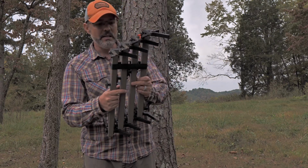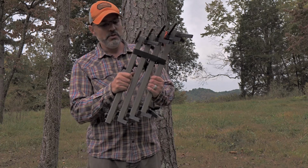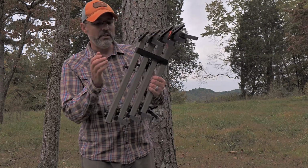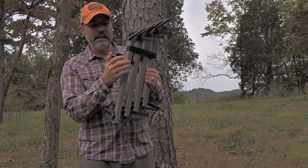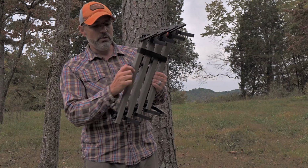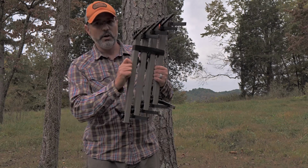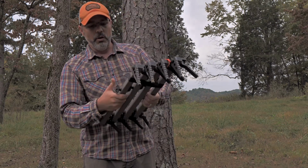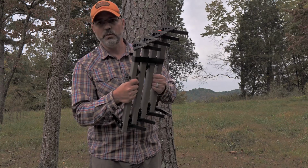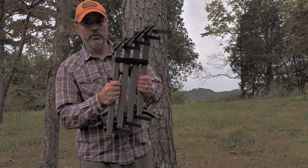My buddy Gabe did get me some stealth strips, and I'm probably going to stealth strip these just to try and quieten them down a little bit, and it'll help hide them some as well. What I don't have on here is these have cam lock straps that you put through this button. You sling it around the tree, hook it over the button, and cinch it down. There are modifications out there where you can switch these out to different styles, using steel ropes and other things like that to further reduce the weight.